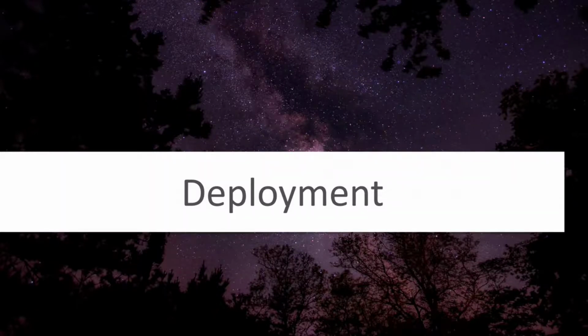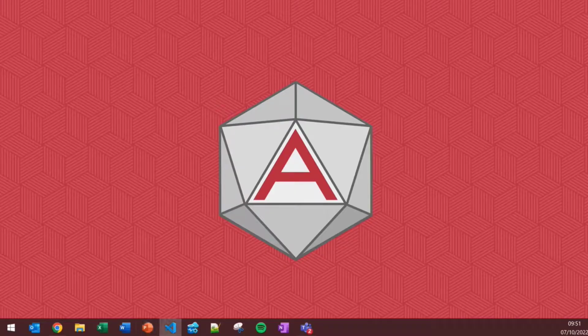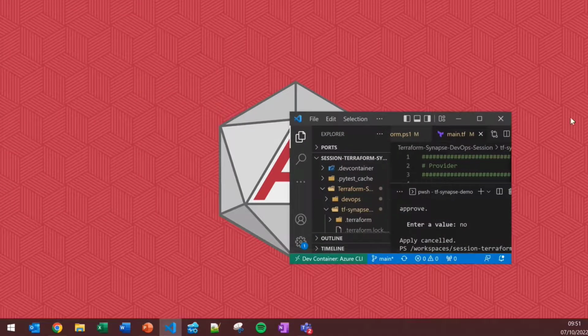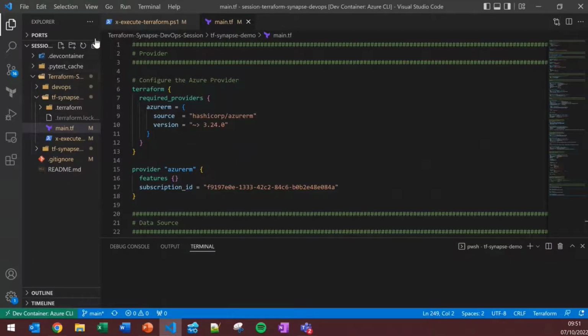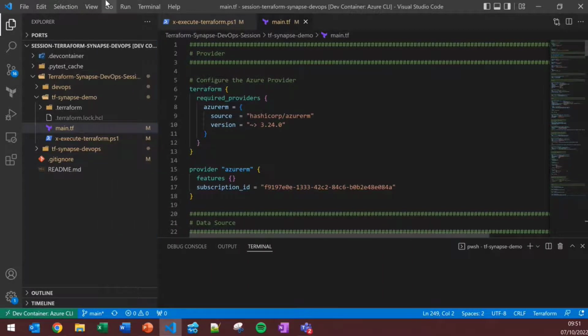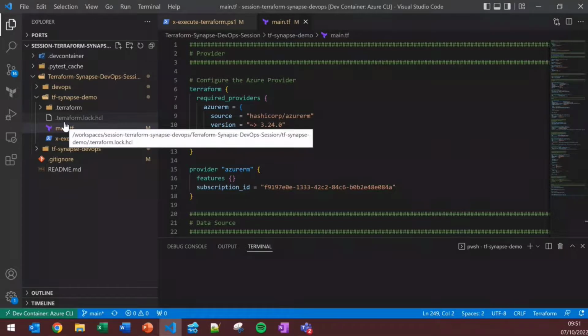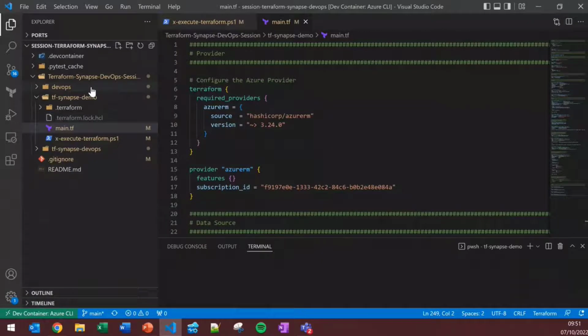Okay, so that was great. We did that all manually, and I did it on my local machine. What I didn't show when I did it on my local machine is that it would have generated the state file and stored it here, but it's not refreshed yet.